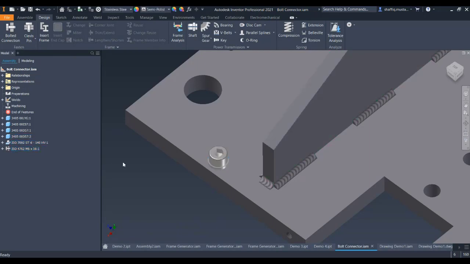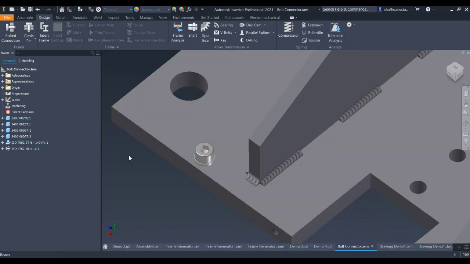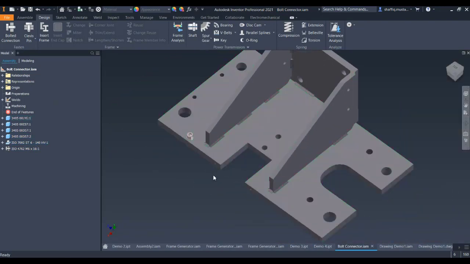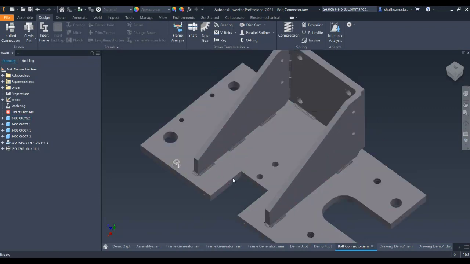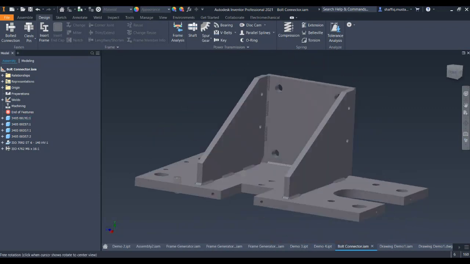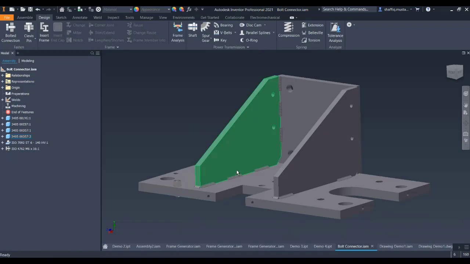Right, it doesn't come with the bolted connection sub assembly anymore. Alright, and of course the improvement has been added when you have a very large assembly. It's very easy to load your file into assembly. Right. Not much for assembly.